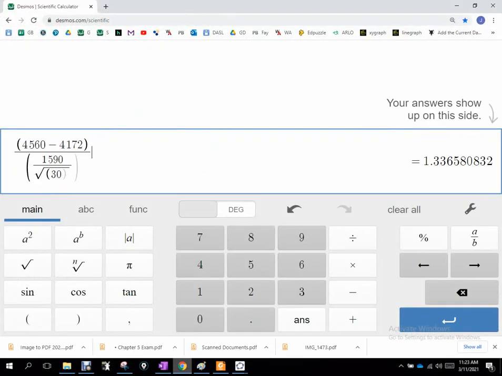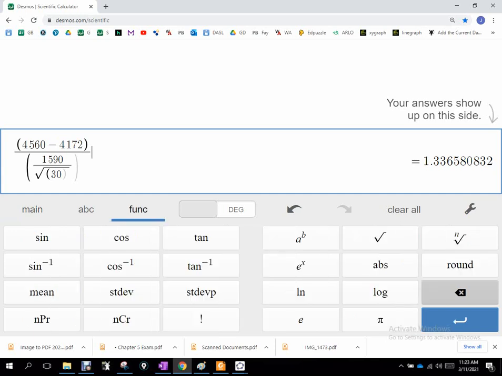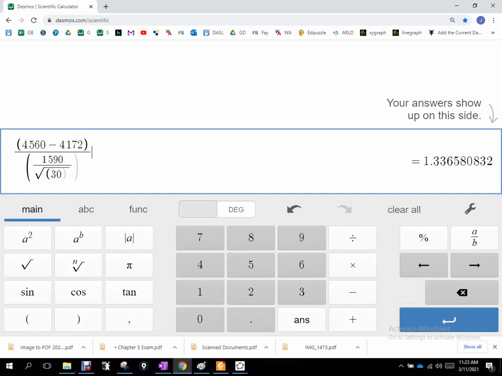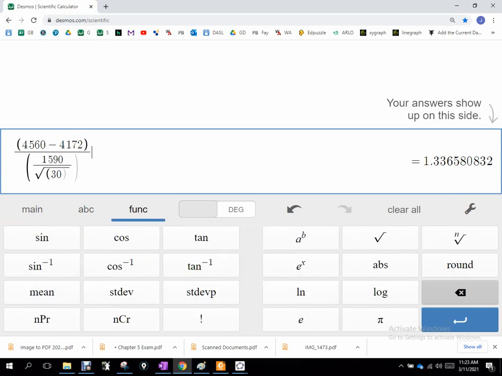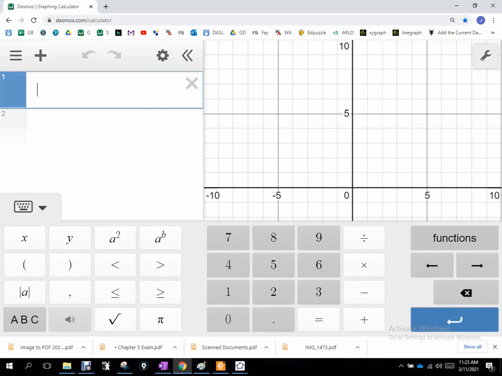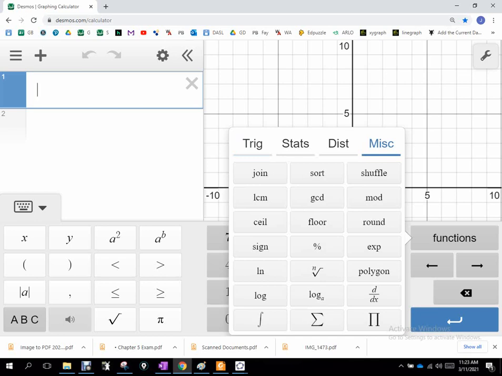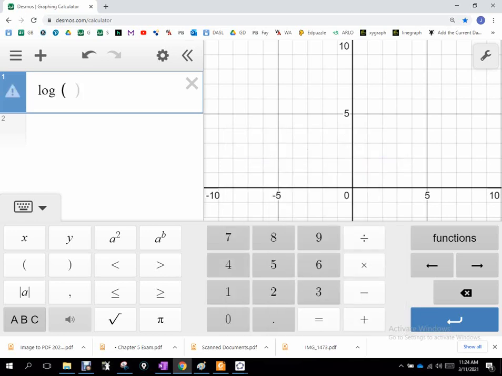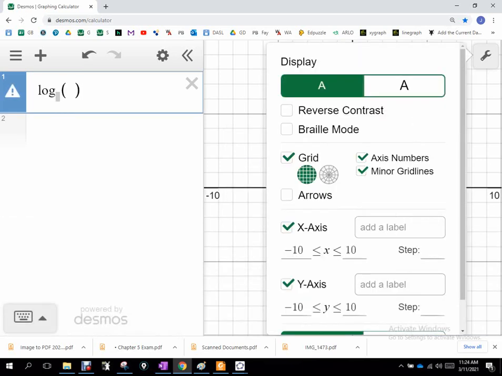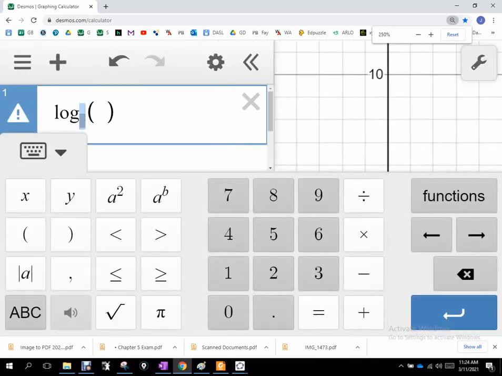So we're going to go to Desmos, and we actually might even have to go to the graphing Desmos. Do you guys see the logarithm on here? Well, it's got log, but it doesn't let me use it, so we have to go to the graphing one. It's got a calculator on here that's a little bit more involved. If I go over to the miscellaneous tab, you see this one right here, it says log with that little subscript. Click on that, and now it lets me fill in what I want. So it's 8, and then we had 32 in there.